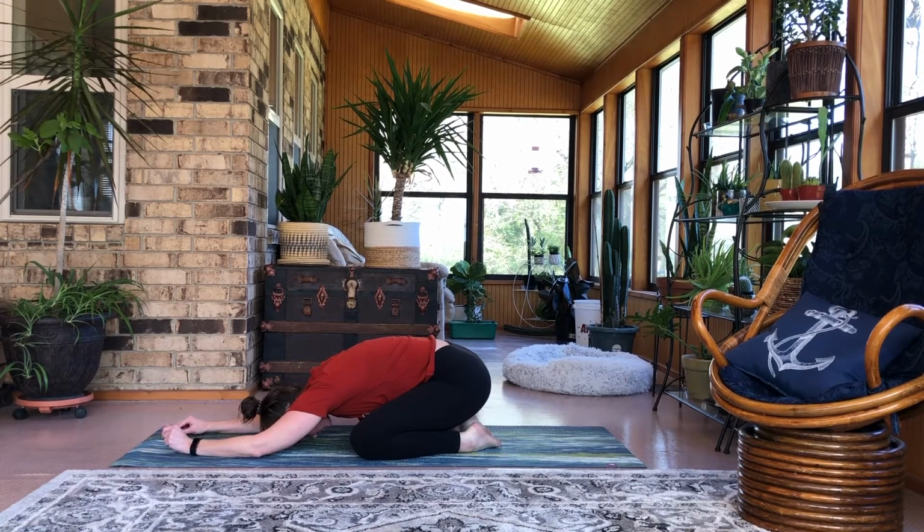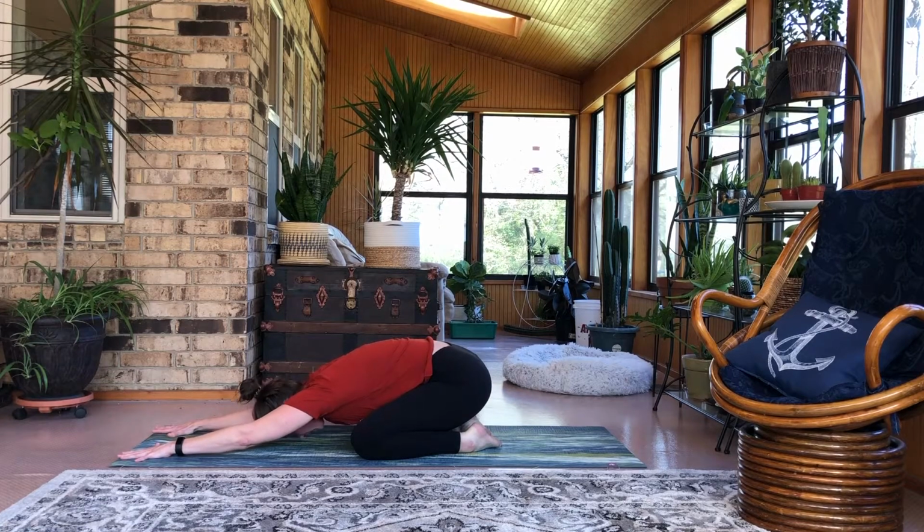Now gently close your lips. We're going to continue breathing through our nose on the inhale, and then exhale through your nose. You can walk your fingertips out a little bit further. Press your palms firm into the ground. Start engaging your muscles through your arms. Inhale, your belly's gonna fill up with air, creating more space, and then exhale, sink into that space. One more big inhale. Exhale.